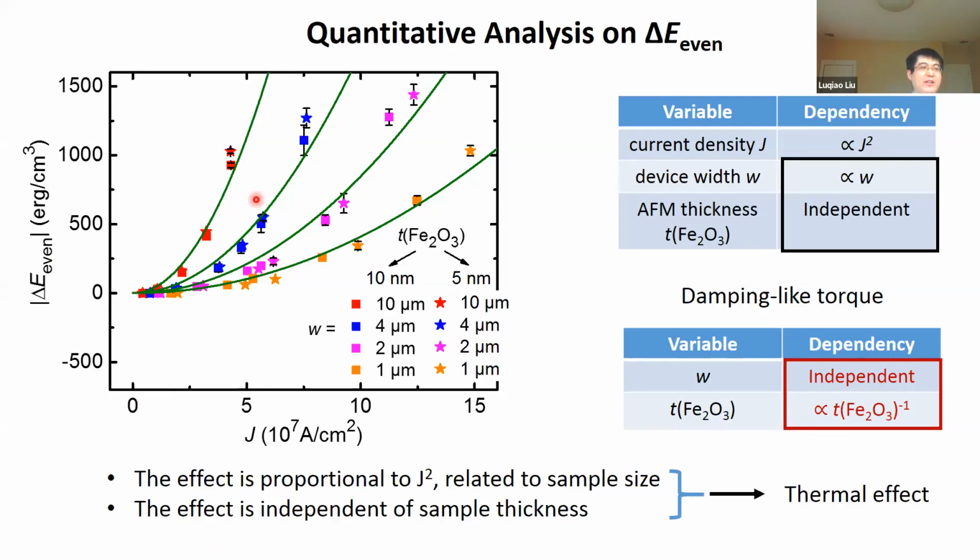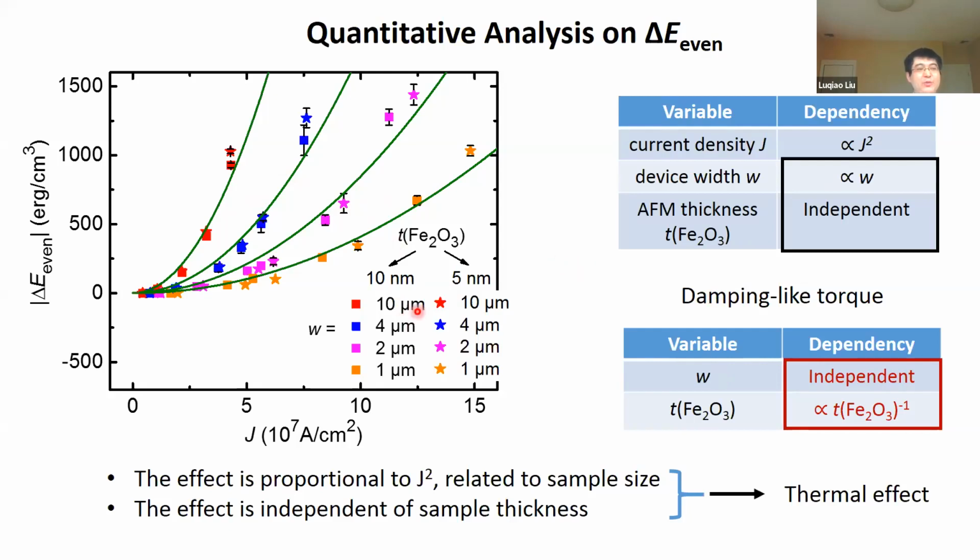And secondly, what we found is that there is also a device size dependence. Those different colors, red, blue, purple, yellow, correspond to different sample widths. So we made a device channel with different widths. We found that there is also a width dependence. Well, this is, again, not consistent with a spin torque picture, because in spin torque, it should only be dependent on the current density. It should not be a function of the sample size, sample width.